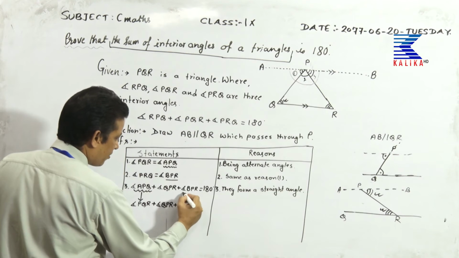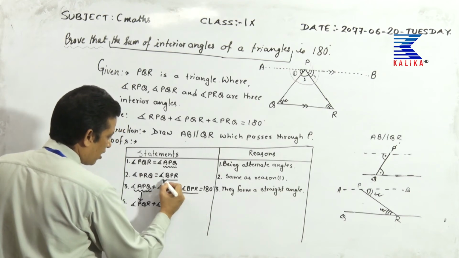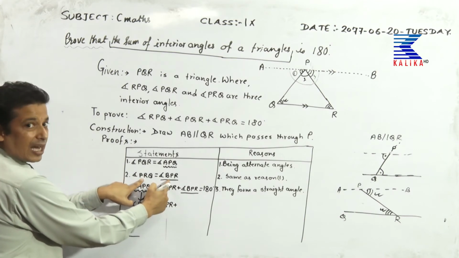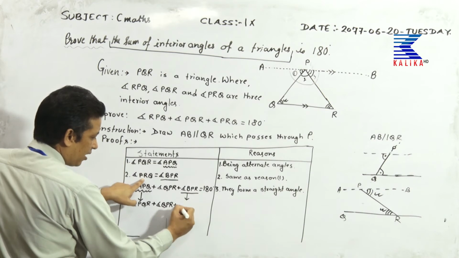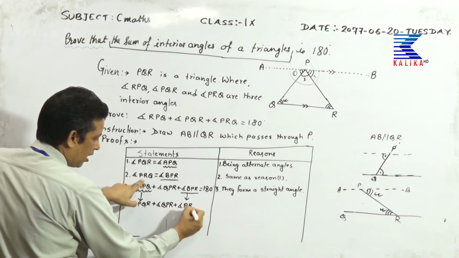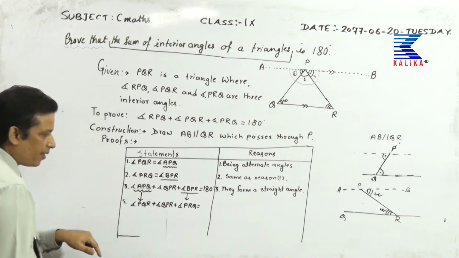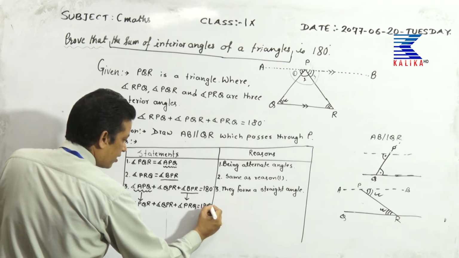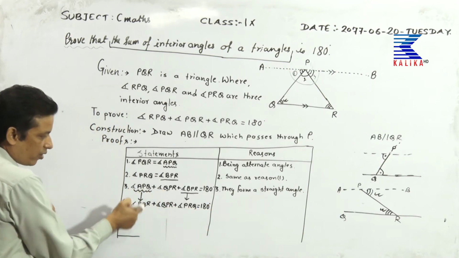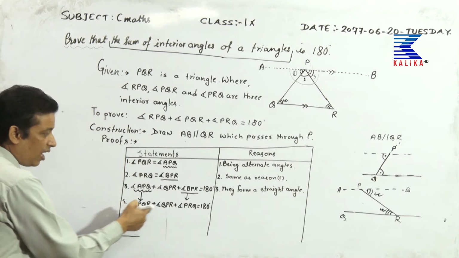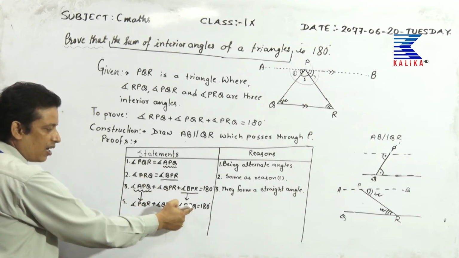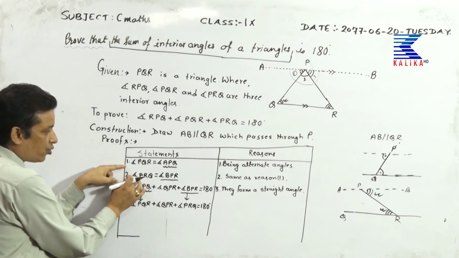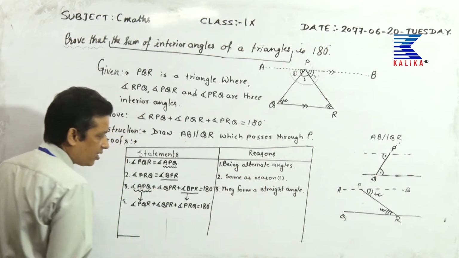Here BPR came, dear student, look BPR, I underline here as well BPR. So, BPR is equal to what? Look, BPR is equal to PRQ. So, can I replace it by angle PRQ? Obviously, from statements 1 and 2, and this is also equal to 180 degree. I have shown by this arrow, APQ is replaced by PQR, BPR is replaced by PRQ because they are equal as per statements 1 and 2, being both pairs of alternate angles.